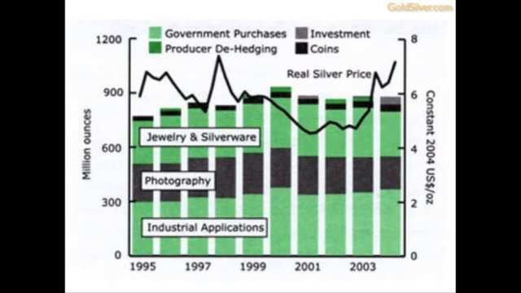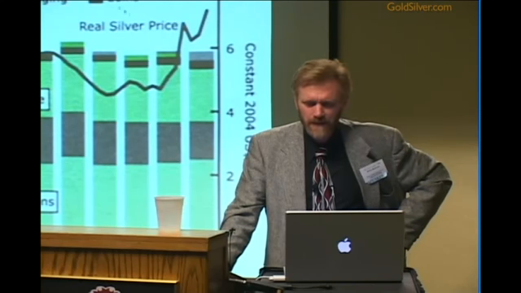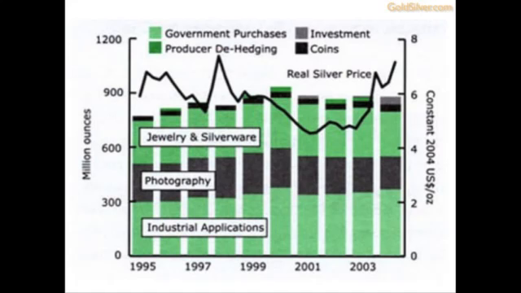This is a chart from right off of the Silver Institute's website. And we've got all the different types of purchases, but the one that I'm really interested in here is investment demand. And they're only showing any investment demand in 2001 and 2004. And there's this big old price spike here.